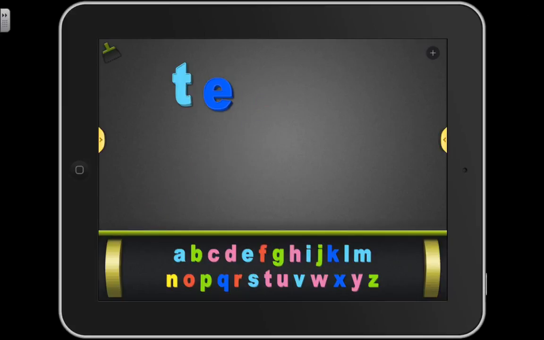You should have taken away the N. Some of you may have only added one L, but to make the word tell, we actually need two L's. ELL is a word family that says el. Read this word with me. T-ell, tell. So now we're going to use the same word family, ell, to make a new word.